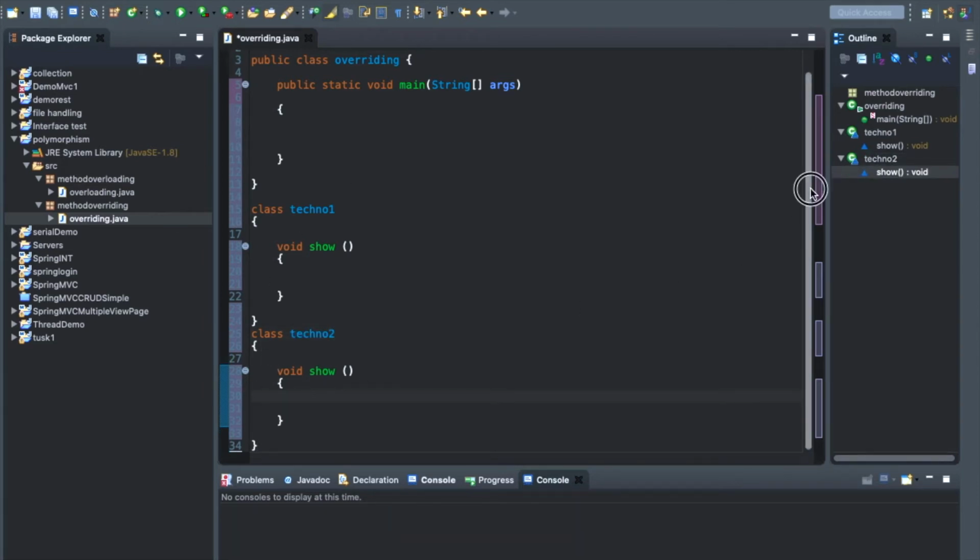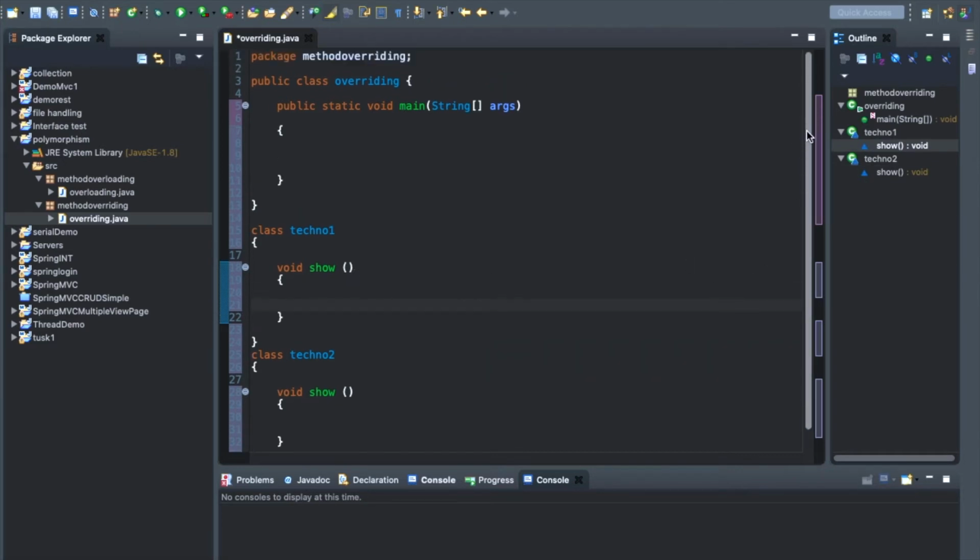So we have got two classes with methods of the same name and the same argument. This is the concept of method overriding. We populate some message here.